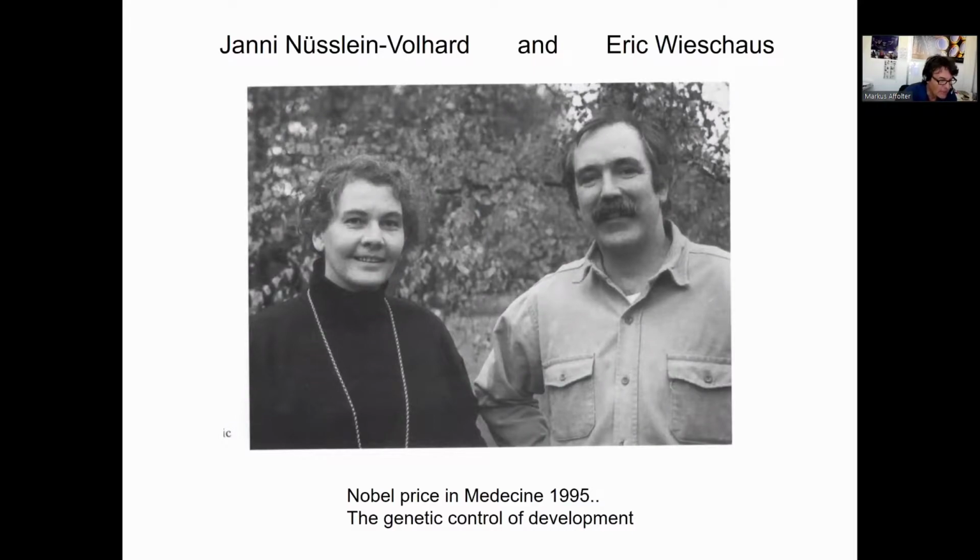Yanni and Eric, they started all of this. They used genetics for development. It wasn't clear that genetics can be used to study the very earliest things that happen in an embryo. One used genetics to look at adult flies: no wings, no legs, no eyes, double leg duplication, things like that. Morgan started with this, but then you can have mutants in flies as heterozygous, cross them together and get defective embryos. There was one such mutant, and Yanni said, there must be many more. We want to find them all.